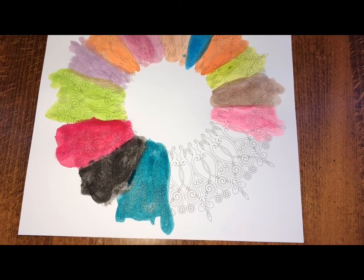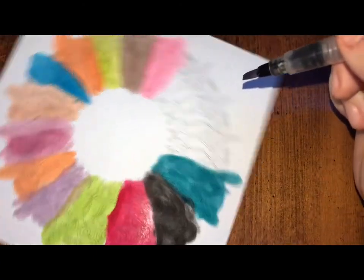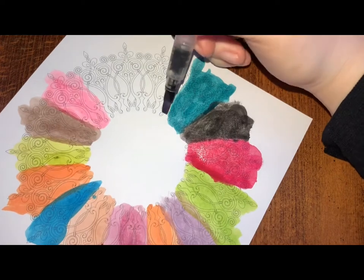Sorry, I'm trying to get those colors off. Now we gotta move on to the next pen because this one is running out of water. Okay, we're gonna use purple next. I'm gonna flip this around. Can you guys still see that? I think you can.